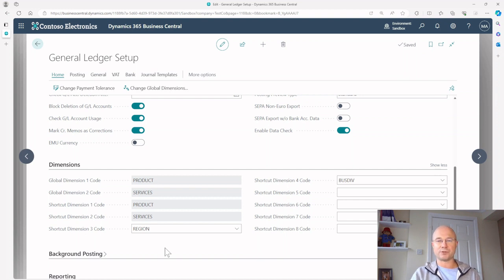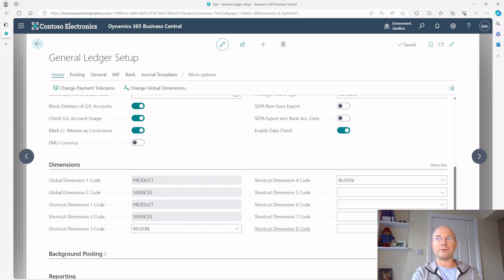So in general ledger entries, they're actually stored physically on the table. So whenever I post a transaction and specify a product or a service and it goes through to general ledger entries, customer ledger entries, vendor ledger entries, they're actually physically stored on the table. So if I want to use an external reporting tool, I don't have to do anything clever to try and get access to products and services. It's just there on the table.